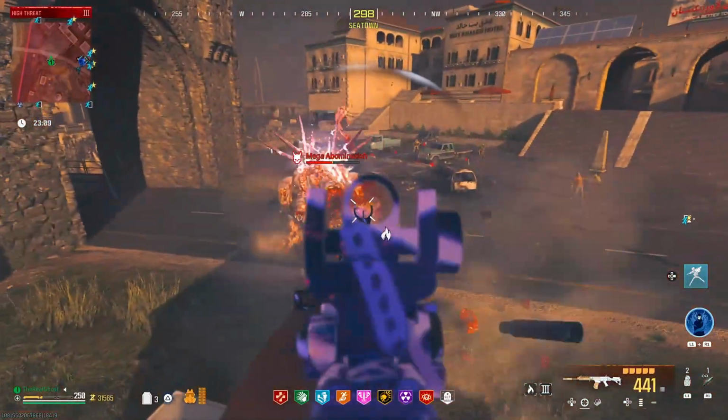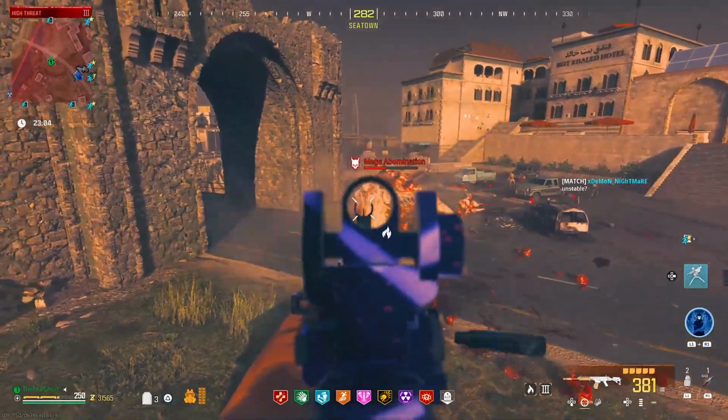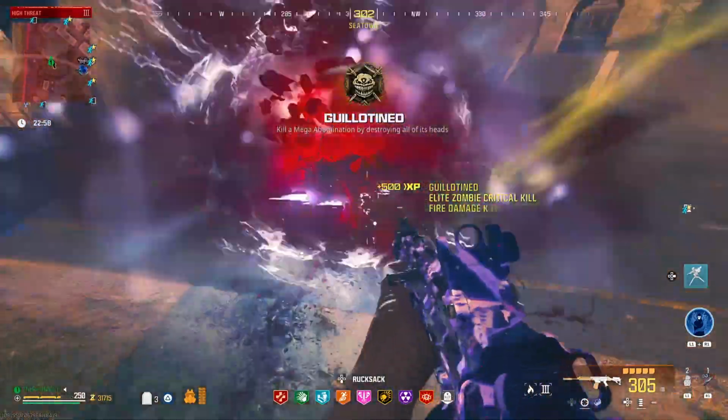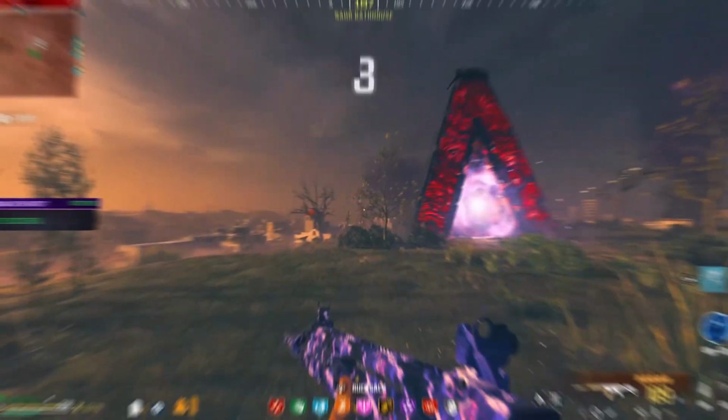As you guys can see here, we have absolutely zero problems taking out any of these mega abominations, and it doesn't matter if they're HVTs either. This MTZ handles them absolutely no problem. It is definitely a very comfortable gun just to hang out with inside of the red tier zone. We're killing these armored zombies in 2 or 3 shots. Most of the time it's only taking 2.